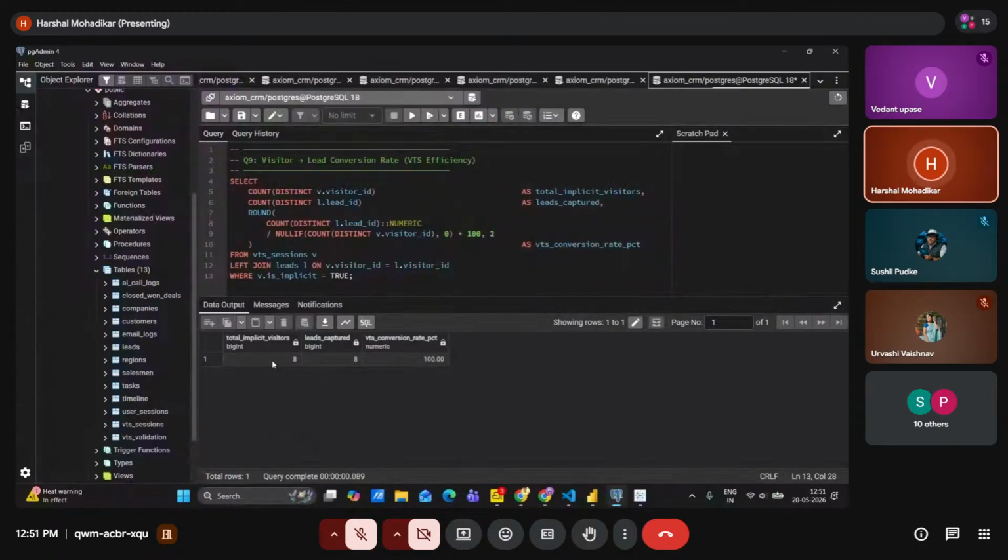As per the data we have, there are a total of 8 visitors, and 8 leads captured, and the conversion rate is 100%. Then move to the next query.